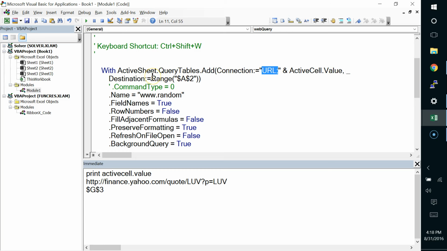Now let's look at this. You'll notice we have a destination. It's telling us to go into range A2. I don't want it to go into range A2. Where do I want it to go? I want it to go right below the active cell. This is a reference to a range object. The Excel interpreter sees Range and goes, oh, range, I get it. It figures out that's an object, and then it's going to work with it. So I want to put it one cell below the active cell. Here's how we do that. I could say print the active cell's address.